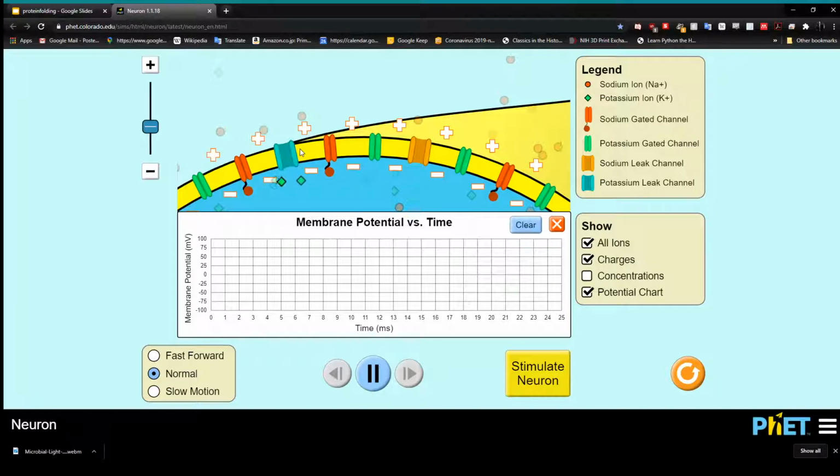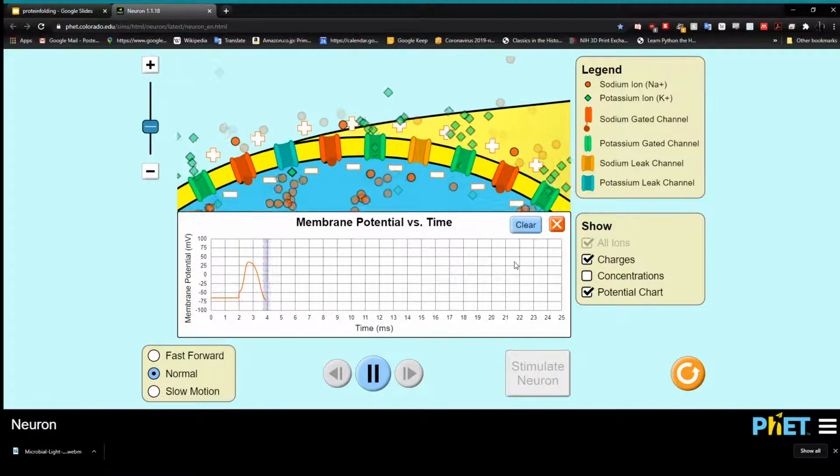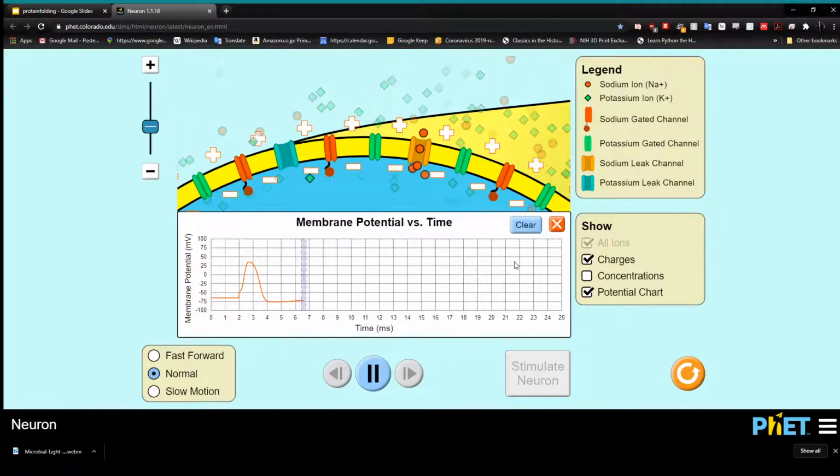We had the voltage-gated channels, especially the sodium voltage-gated channels here in orange. If the membrane potential increases, so more towards the positive, they open up, let all the sodium in, it depolarizes and then repolarizes. We can simulate that here by simply clicking on Simulate Neuron. They open up, and when the signal comes, sodium goes in, potassium goes out, and then the previous potential is reestablished. So a very fundamental thing is going on, and it is very important for the function of almost all organisms.